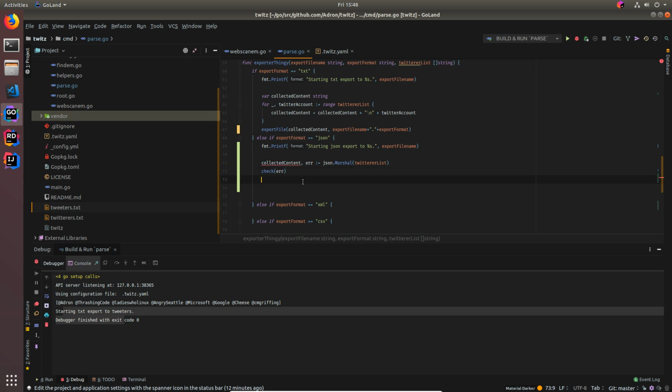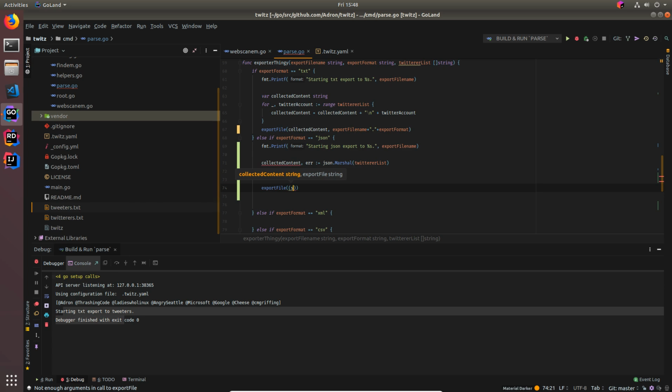So I got the collected content now. Check for the error. Actually, with it marshaled, I think I can just pass the collected content as a string. I can do that this way. Export file.